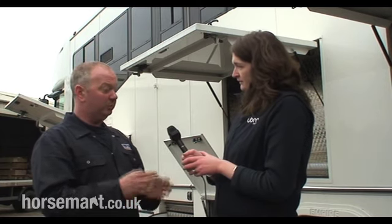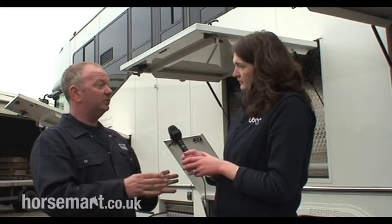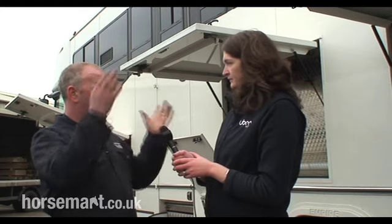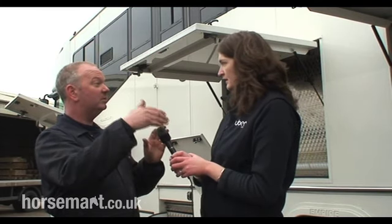You hear of all the weight limits, but actually the seriousness is that you're breaking the law, full stop. That's why we would not turn around to somebody and say, oh yes, you can carry 3 or you can carry 4 in there, because the issue is so wide open. You could have 3 horses that weigh a tonne in total, or 3 horses that weigh a tonne and a half in total. It depends more on the size of the animal, basically. Definitely. Thank you very much.